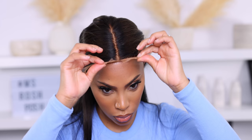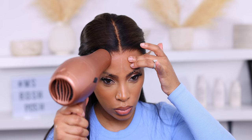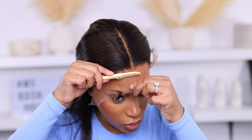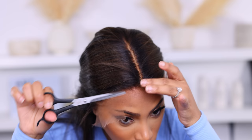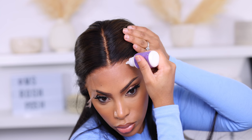I feel a little late to the party — I feel like I should have known about this product before, because they're actually a Canadian-based company and I live in Canada. Sometimes I get lazy and don't really want to bleach the knots on my wigs all the time, and this is a product I could have been using. Anyway, I'm just gonna go ahead and get rid of that extra lace.